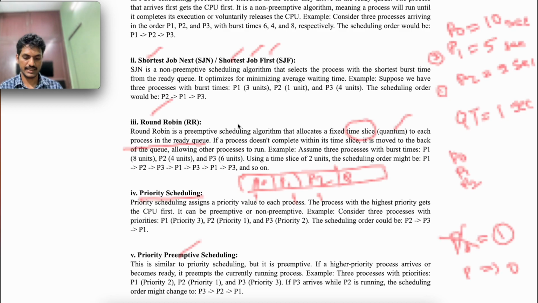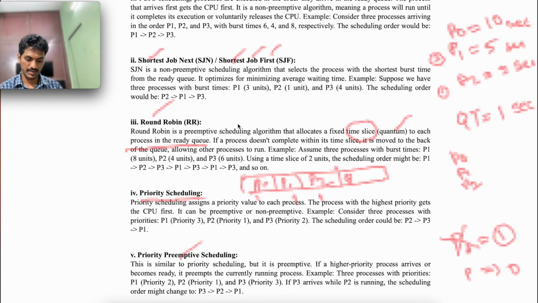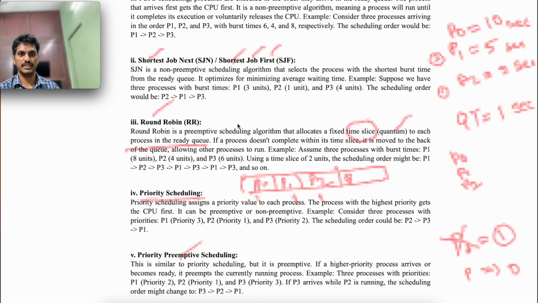Multi queue. These things you also remember, but these four or five, 1, 2, 3, 4, 5, you need to study. You can give multi-queue scheduling and multi-level queue scheduling as a choice, right? I just added this into the notes, but you can leave this portion. At least you write 5 algorithms. That's enough.